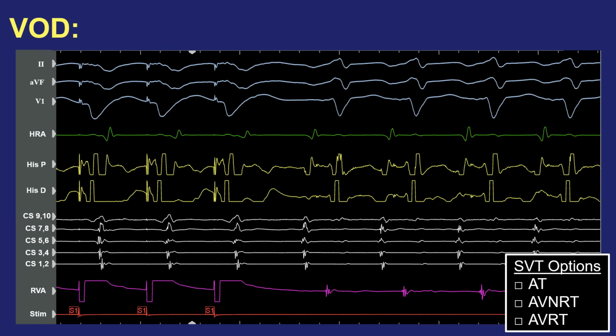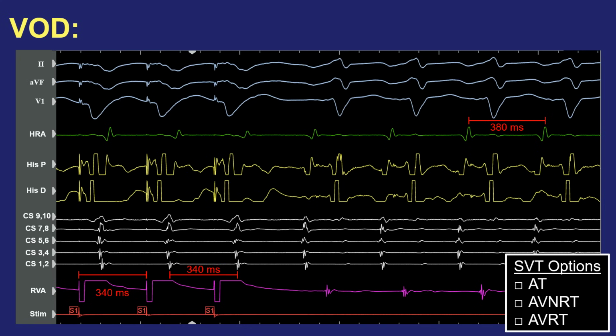So let's do ventricular overdrive pacing and see if that's helpful. So here we have the tachycardia cycle length. It's right now about 380 milliseconds. Notice it can change a little bit from moment to moment, so always measure it right before you come on pacing to make sure you pick an appropriate pacing rate. Here we ended up choosing a pacing rate maybe a little bit faster than we needed to, 340 milliseconds, but within the parameters that all the studies of these mechanisms used. So we paced at 340, and sure enough, we accelerated the atrial rate to 340 milliseconds.